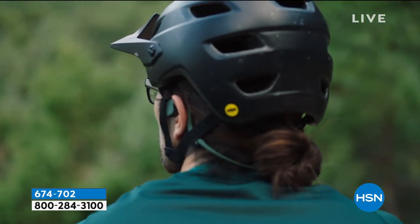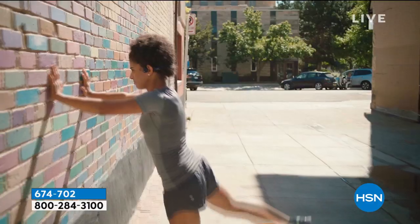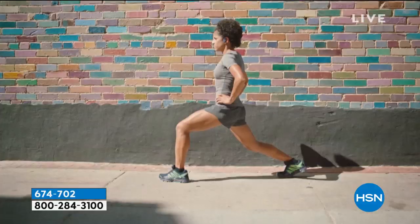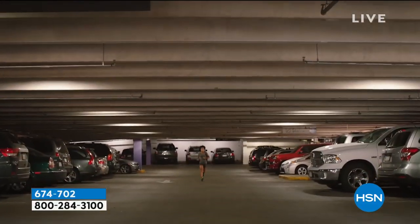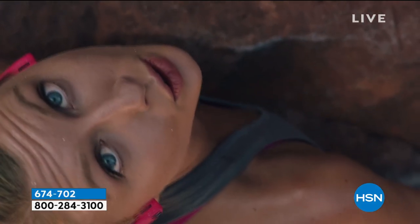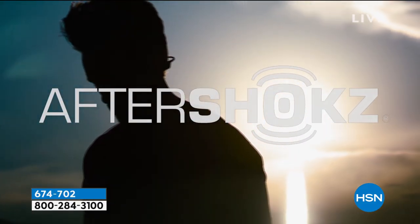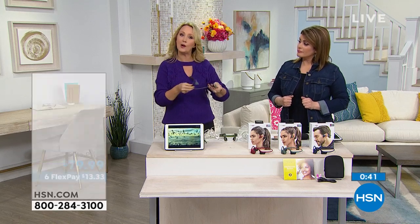Absolutely. If you think about the way we naturally hear all day, we're not jamming something in our ear to be able to hear the person talking next to us, right? This is a more natural way of hearing, and it keeps your ears open. So you can hear traffic. If you have kids, my goodness, my son, when he's on a bike, every once in a while he likes to wear the little Aftershokz because it's great for him to have some fun kids music, but I don't want him to go out in traffic.